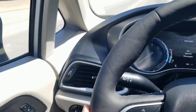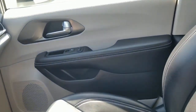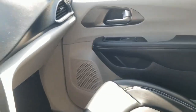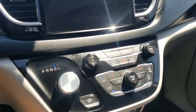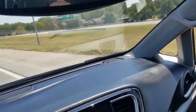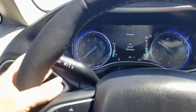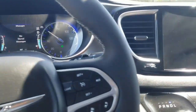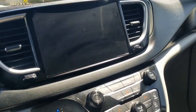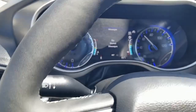We have financing available — we can send an application to your phone or email, or take one over the phone. We also take trade-ins from across the country, whether standard or mobility vehicles. To see our entire inventory with detailed videos, free Carfax reports, and dozens of pictures, check out our website 24 hours a day at www.mobility316.com. Thank you for checking out Affordable Mobility Solutions — where mobility is affordable. Call us today.